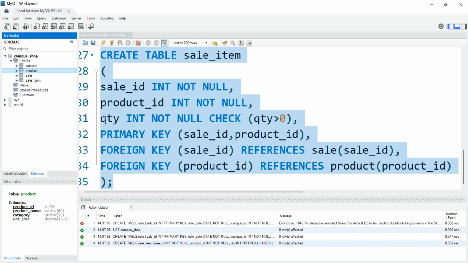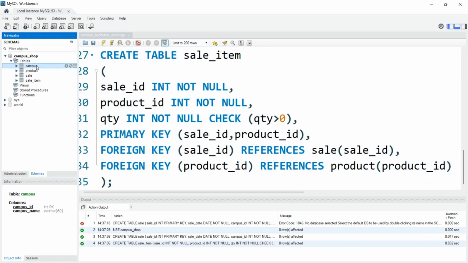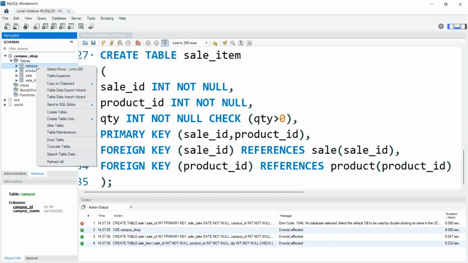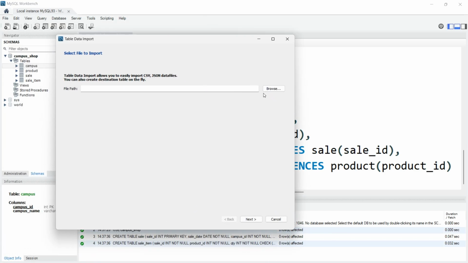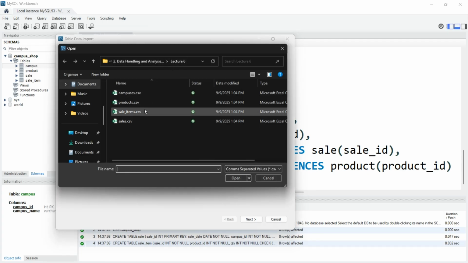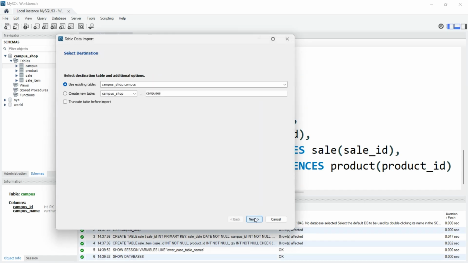All right, for that, we will import our CSV. Let us now import our CSV. We'll start with the campus table. I right click on campus and I do table data import wizard. I will locate where the CSV is found. Campus is from that campus table. We click next.